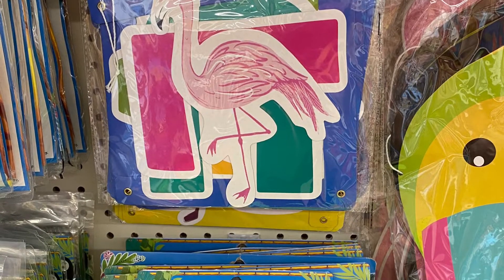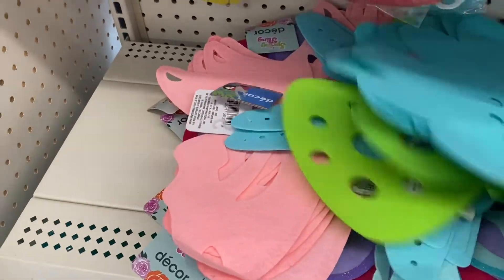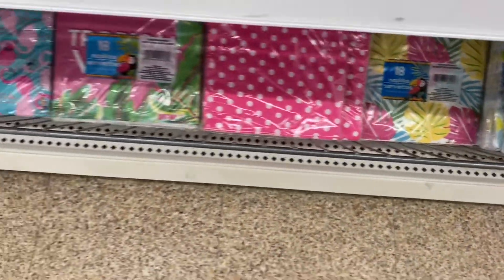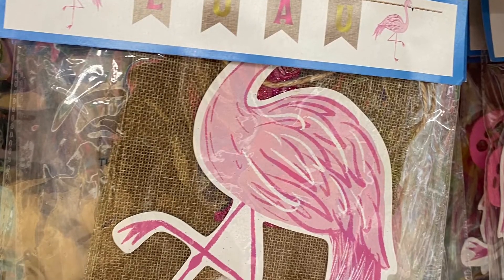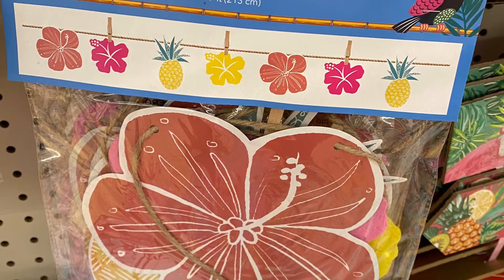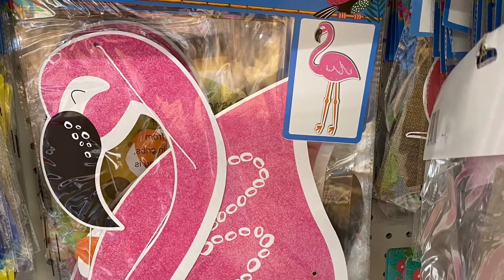Some more great banners in great colors, some swirl decorations, and more of these felt pieces — a pink butterfly and blue flowers that would be great to make your own. Some napkins — lots of great napkins. More garland with flamingos and burlap, and a pretty one with flowers and pineapple that's seven feet long. They also had these jointed cutouts — the toucan, which would be fun if you're doing pin the tail on the donkey with the toucan or the flamingo. Great decor pieces.